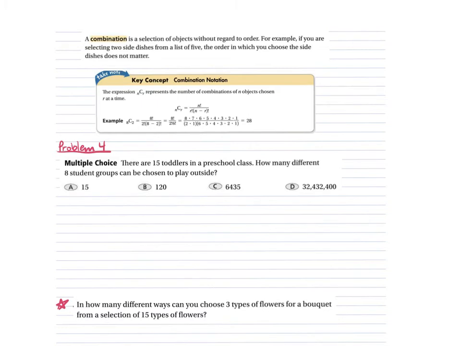And then you can see here that you're going to have fewer combinations, right? This 6, this 5, this 4, this 3, this 2, this 1 all cancel. This 2 can cancel with the 8 and leave 4. And this 1 is just 1, so 7 times 4 is 28. So you could do that one by hand. So you only have 28 different choices if the order doesn't matter. And so that's what the key for combination is, that it's without regard to order. This is just order doesn't matter.